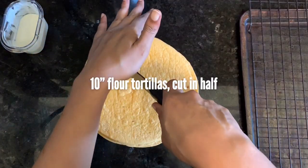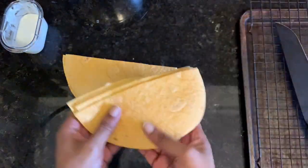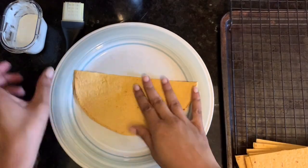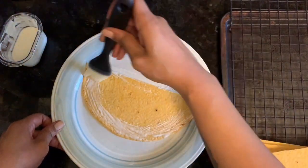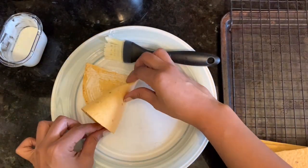Then you're going to slice your tortillas in half and warm them up in the microwave until they're pliable. You're going to assemble. It's kind of like making a samosa, sort of. You want to make sure you use that flour paste to seal the edges. But I'm going to show you a few ways not to make them first.